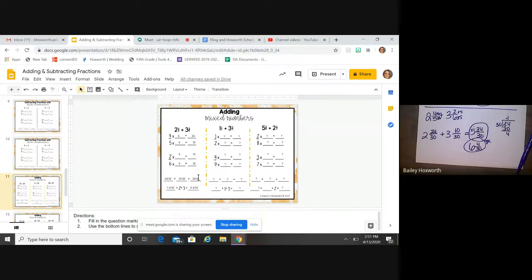Guys, if you get confused with this bottom part down here, just put your answer in this box right here. You can do this part from yesterday, but if these little lines down here confuse you, which they might, it's okay. Just make sure you at least have your answer in that bottom box, okay? If you have your answer right here, I'm going to be satisfied.